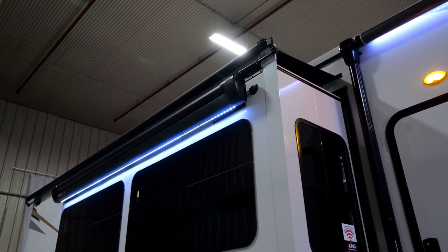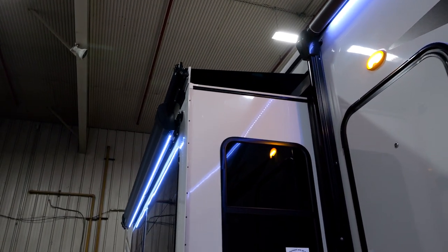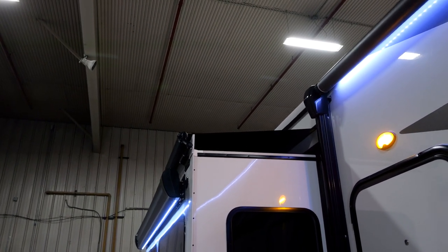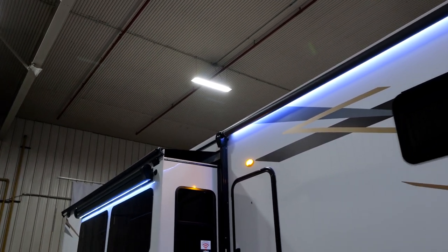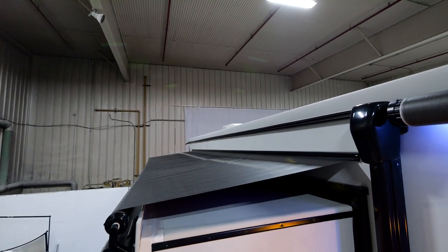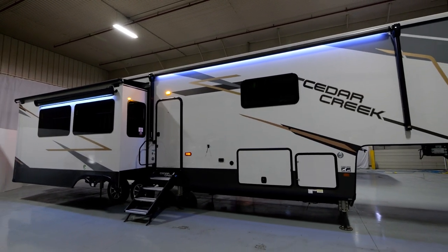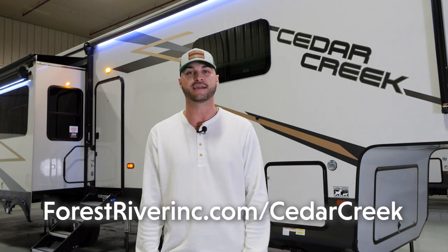This unit has a couple of different options we offer, one being the 12-foot second Thule awning on your dinette slide. Above that you'll see a slide topper, which will be installed on every single slide on the Cedar Creek along with your 18-foot Lippert awning. There are various sizes we offer at Cedar Creek standard depending on floor plan — some units offer an 18-foot awning, some a 21-foot, and even one of our front living units offers two 15-foot awnings standard. Thank you all so much for coming on this tour with me today. If you want to take a look at this 388 RK2 or any other Cedar Creeks, please head to our website at forestriverinc.com/cedarcreek. Thanks, have a great day.